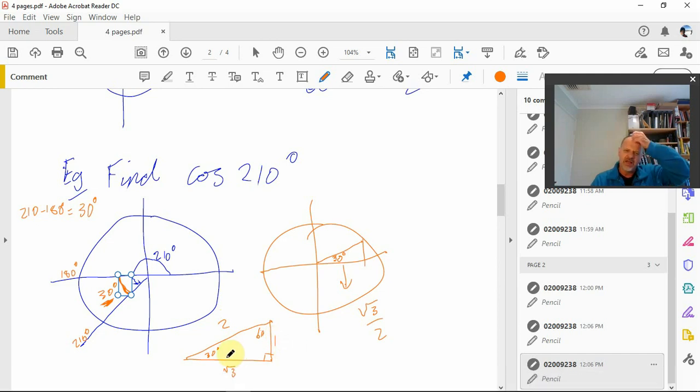And then I'll go, okay, so the cos of 30 degrees from that, and cos is adjacent over hypotenuse, and the cos of 30 then is the adjacent over the hypotenuse, root 3 over 2. So you can use that triangle, and you can use it for angles to do with 60 as well. Anyway, so I know that's root 3.